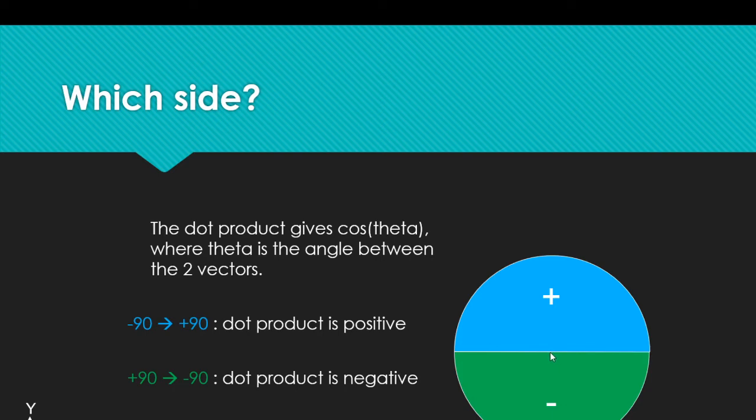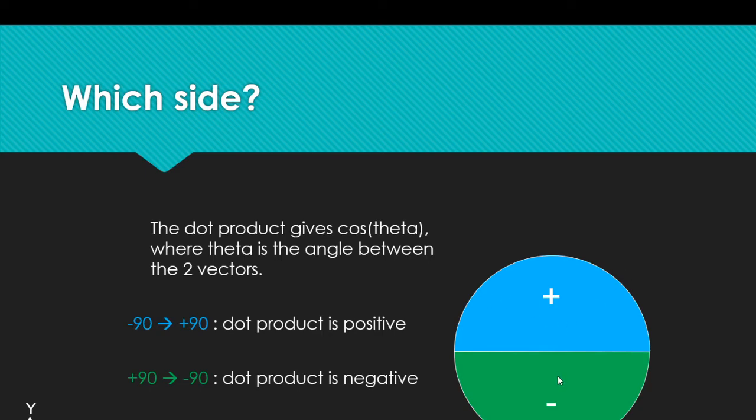If your vector that you're comparing this vector here with is in this semicircle here, you're going to get a negative dot product. I think for gameplay programmers this is a very common use of the dot product, is we're only really interested in whether it's left or right. We're not so interested in comparing it against a value, although I have seen it for maybe field of view checks for AI, as a guard is scanning, you might want to check it against an angle, so we might want to actually find out the angle and compare it.